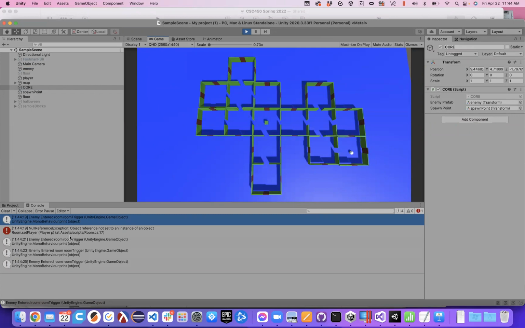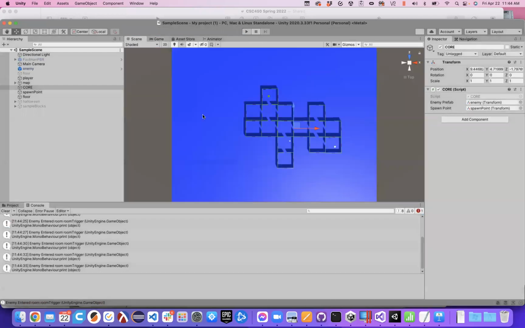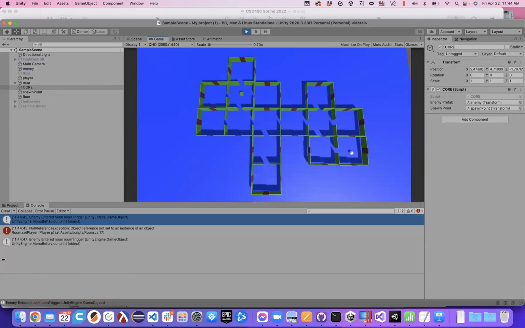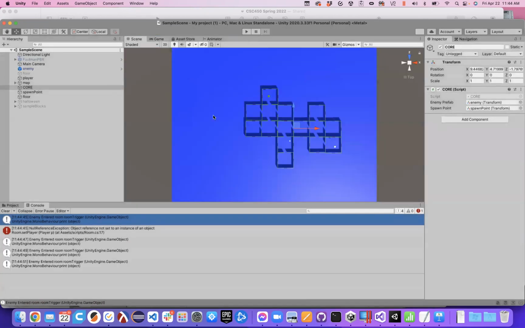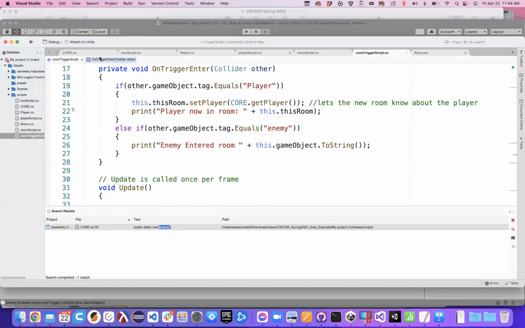Let's see. Objects, so set player P. Oh, it's actually interesting. And just run it one more time, make sure I get the same error. Yeah. Let me show you what's happening there. It's saying that my player P is not set to an instance of an object.